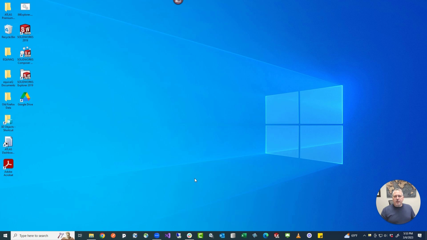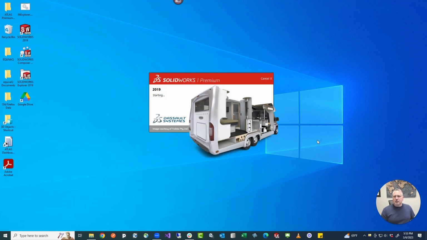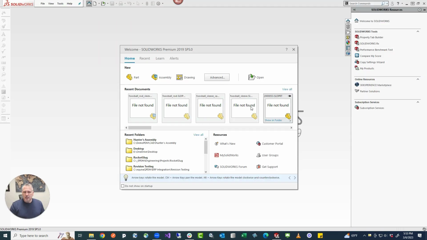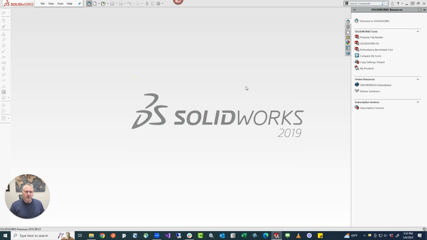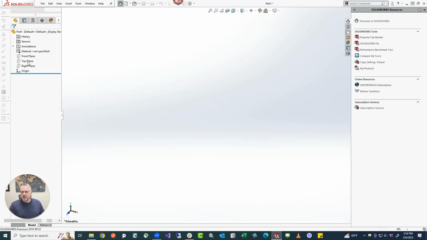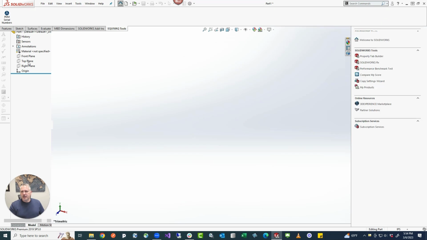All right, guys, we're back. We've rebooted, and the system is up and running with the new settings. We start up SOLIDWORKS. You'll notice that we're not going to see that the system is running low on resources. Move the face bubble over here, and then we can dive right into creating a part. We're going to make the standard hockey puck that all us designers know how to make.